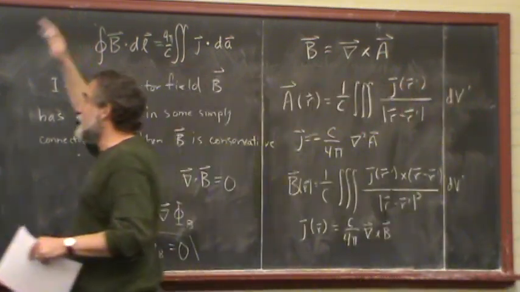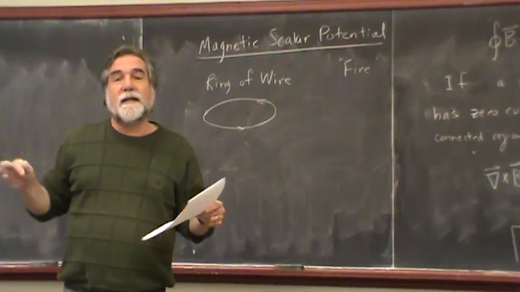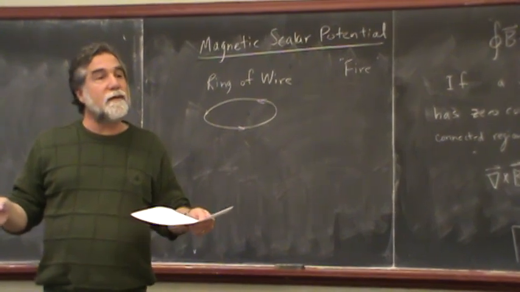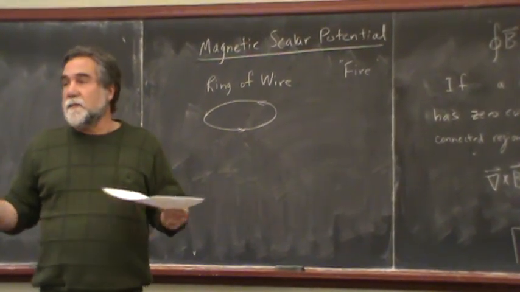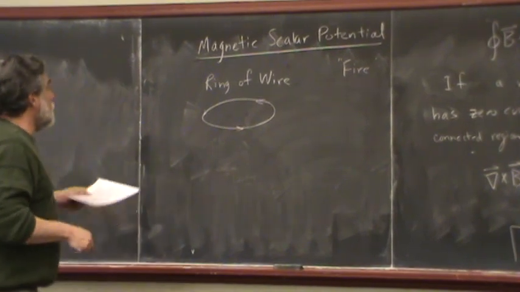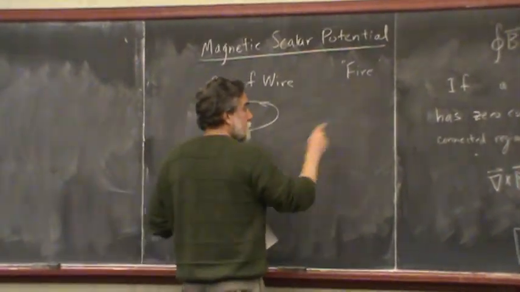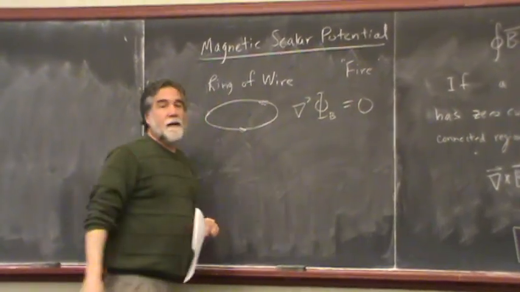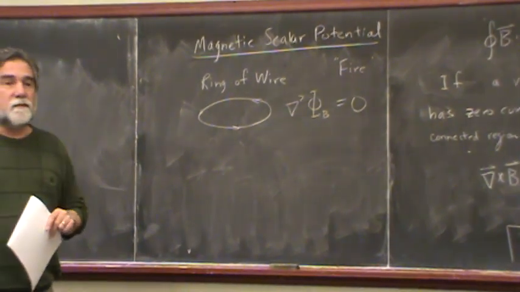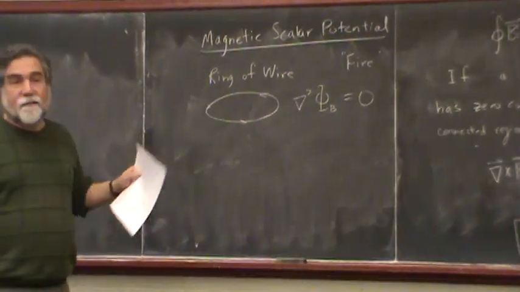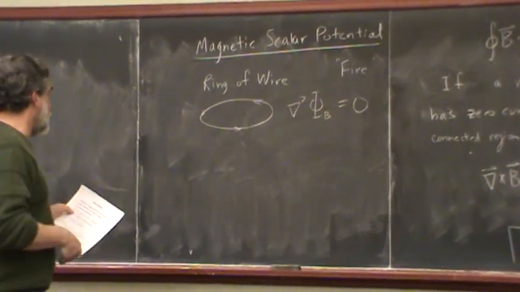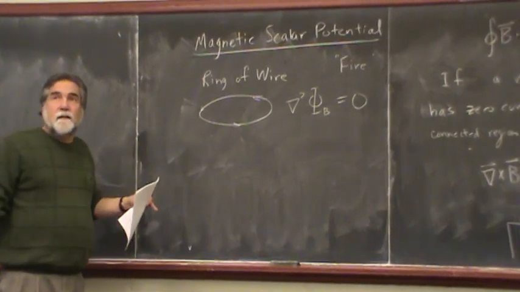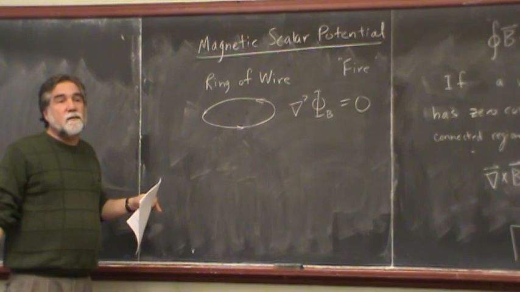So in any space that doesn't have any current in it, just like in the Laplace's equation case, in any space where there's no net charge, no free charge, we can just apply Laplace's equation. Then that applies: del squared phi equals 0. And once I have that scalar magnetic potential, I can find the field by taking its gradient. And then it's only a question of deciding what series expression we're going to use for the solution.